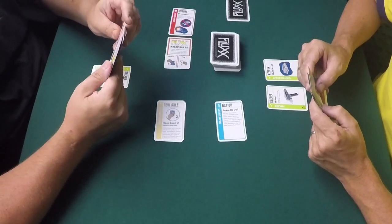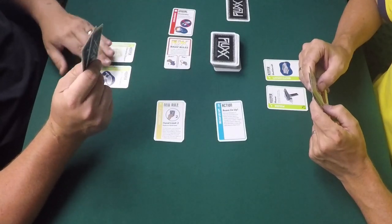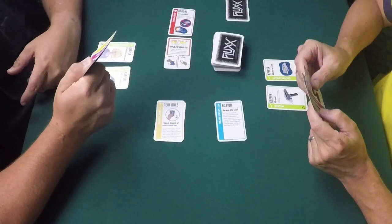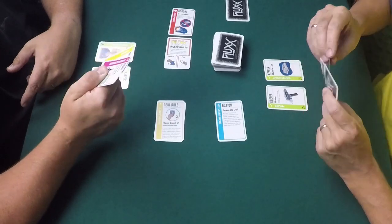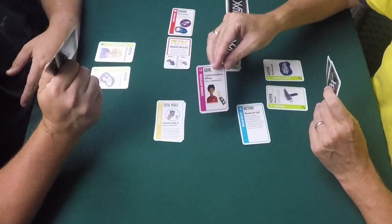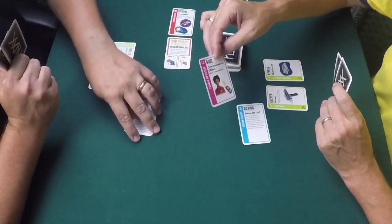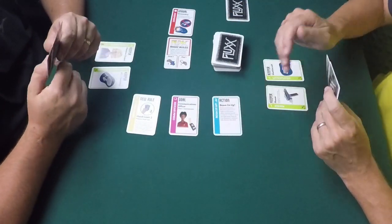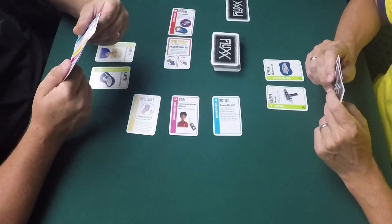So what I will do is I will play Christine Chapel. So she's coming back on the field. A welcomed return from Christine. There you go. So, okay, I'll tell you what, I'm going to play that, seeing as we haven't got a goal on the table right now. So we have got a goal here. Let's move these. And the goal is Communications Officer. So the winner will need Uhura and a communicator, which neither of us have at the moment. No. Okay. So I will draw one and play one.